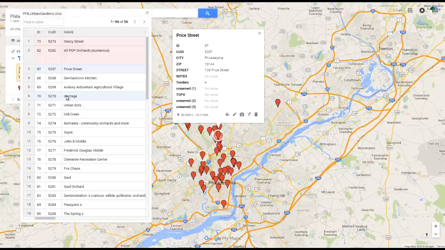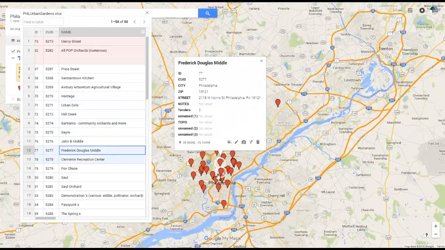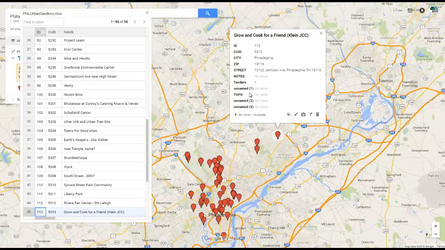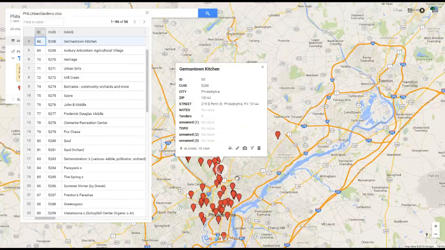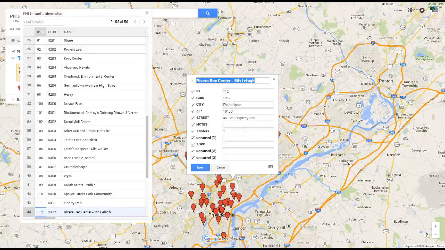And by either selecting any of my location entries in the table or by selecting the place markers for them on my map, I can pull up the related information that's contained in the table for them. I can also delete any information I don't need, attach any images or other photos that might be helpful, and I can directly go in and edit line by line the data that I have for each of my entries.